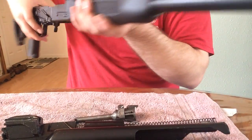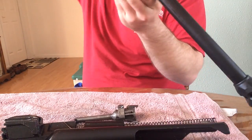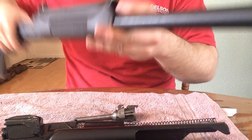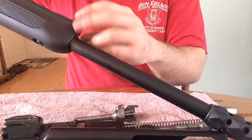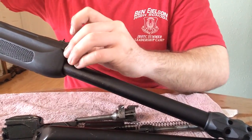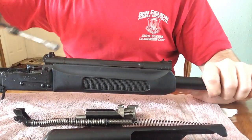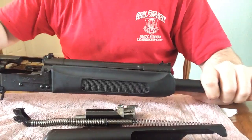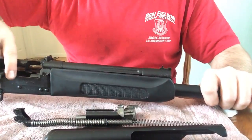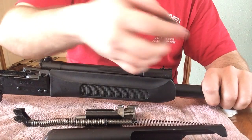Also there is a puck in there too — I think you can see that. You may have a hard time actually getting this out. Sometimes it pops out easily, but what you can do to get it out is actually just put your piston on and just kind of slide it forward like that and it will just pop right out. That's another way to do that. This is the puck that goes back in there — you have to clean that.